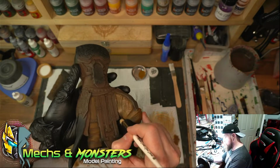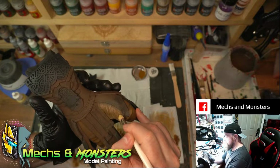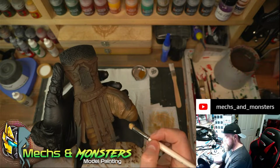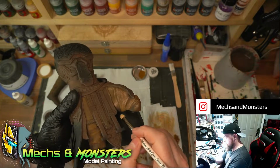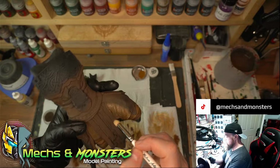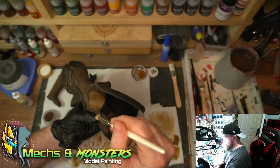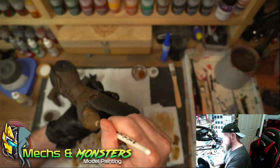A bit light at the moment, but the next layer is the wash with the smoke. Okay, so what I'm doing is lightly going over just so it catches. If anything, I'd say my brush is just a tad too wet. Dry that off a bit. That's better. Just want it to lightly catch the raised areas.